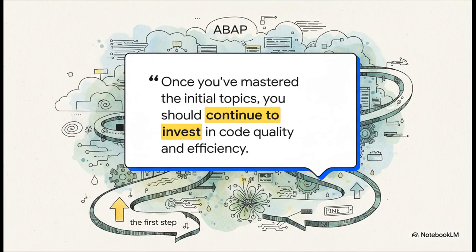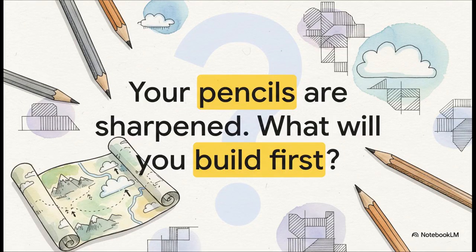And this quote really sums it all up, doesn't it? Getting started is just step one. The real payoff, for you and for your company, comes from that constant, continuous investment in making your code better, faster, and more efficient. So there it is, a clear 3-level path to mastering modern ABAP. Your pencils are sharpened, you've got the map. The only question left is, what are you going to build first?